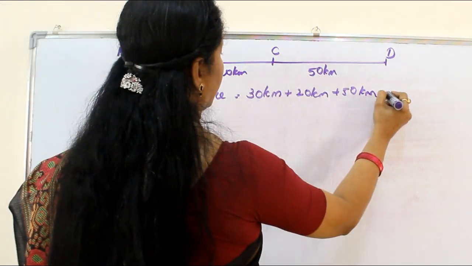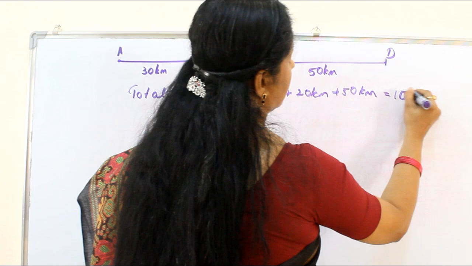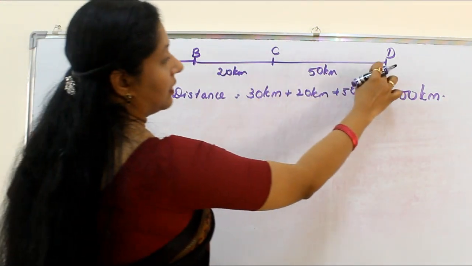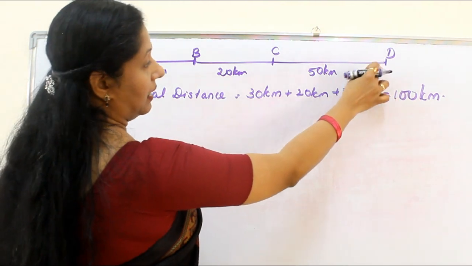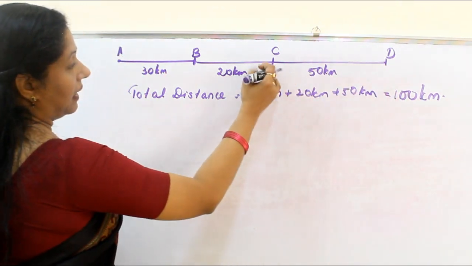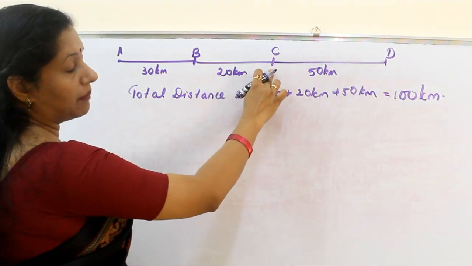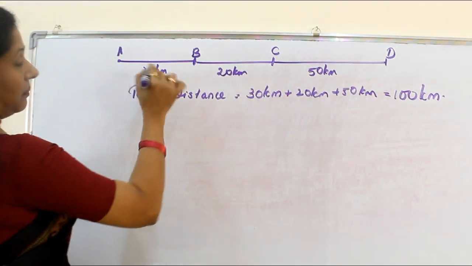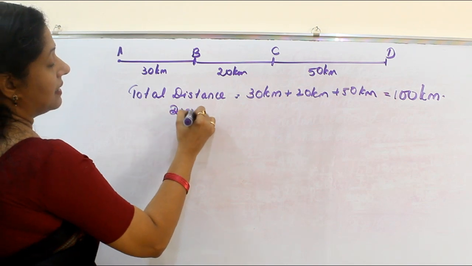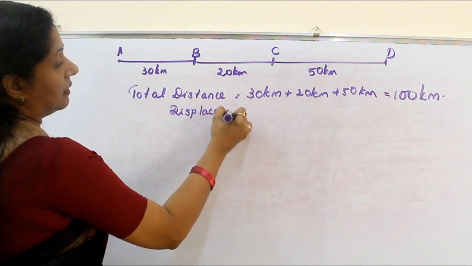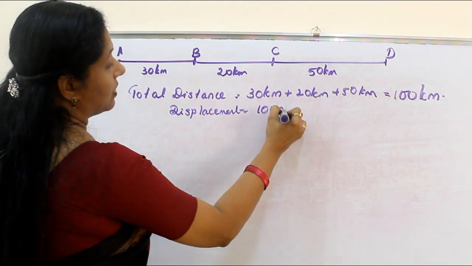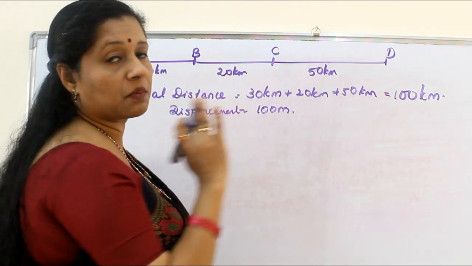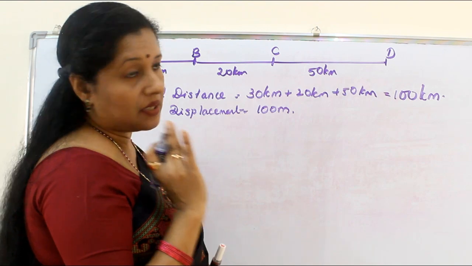So total how much did you travel? 100 kilometers you covered. Now maybe you went for some admission, or to some place to attend a wedding or something. Then you are coming back and again meeting your friend, because you had promised that you would stay there for one day. So you are coming back here. Before that, in the first case, displacement is also 100 km, because you reached from A to D. It's a straight line, so distance covered and displacement are the same when it is in a straight line.